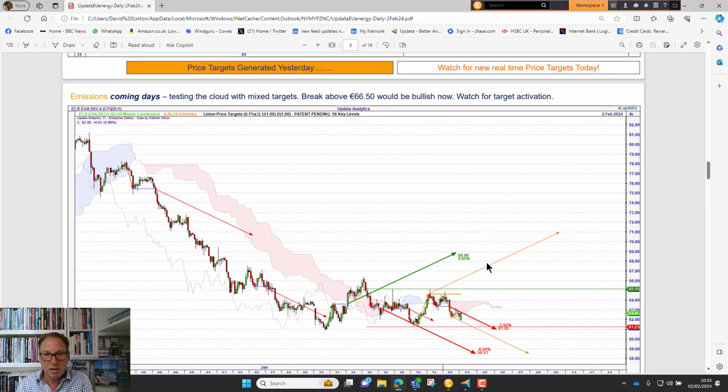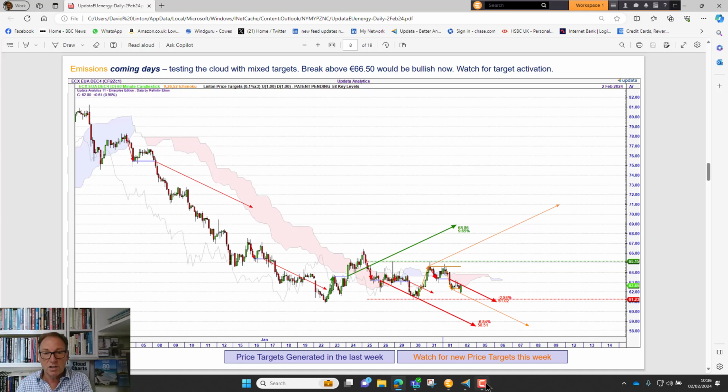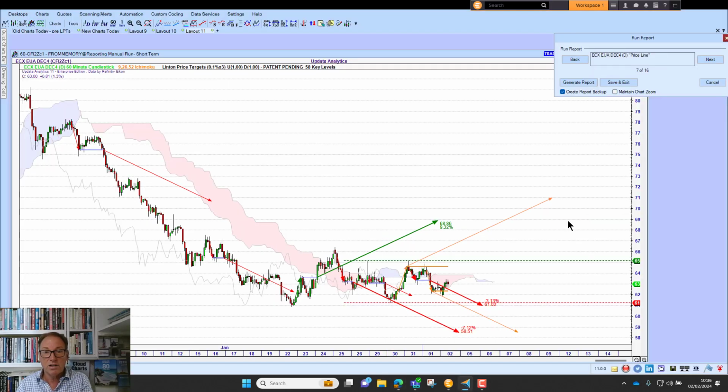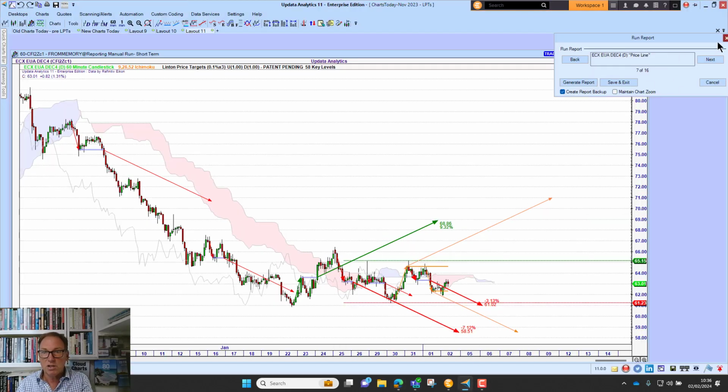A really interesting picture going on in emissions where we've got an upside target and a downside target not activated. We are crossing the cloud, but when you make these trend changes, you get a lot of uncertainty and a lot of volatility. Is this just a continuation pattern and will we go lower, or are we going to break and reverse off these lows? We need this higher high above 66.50. That's what we've written in the report. And so this chart will not have changed dramatically unless we've had a dramatic change in price. So there's the emissions chart there.